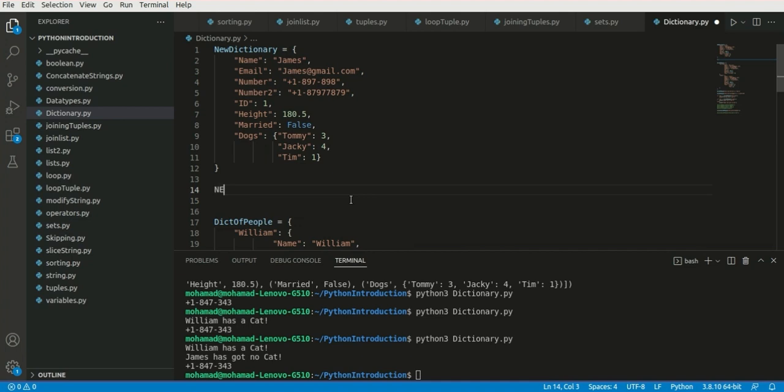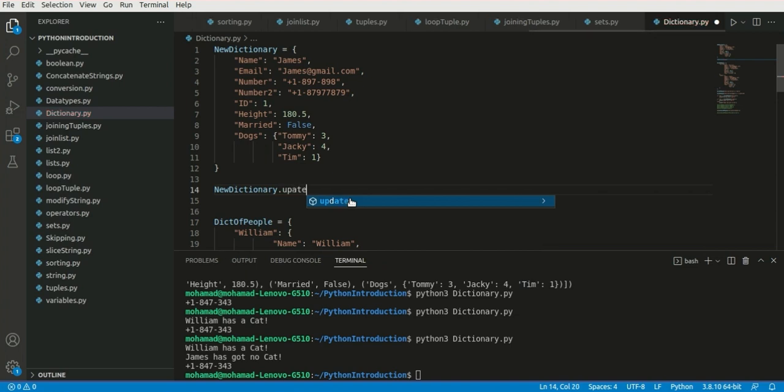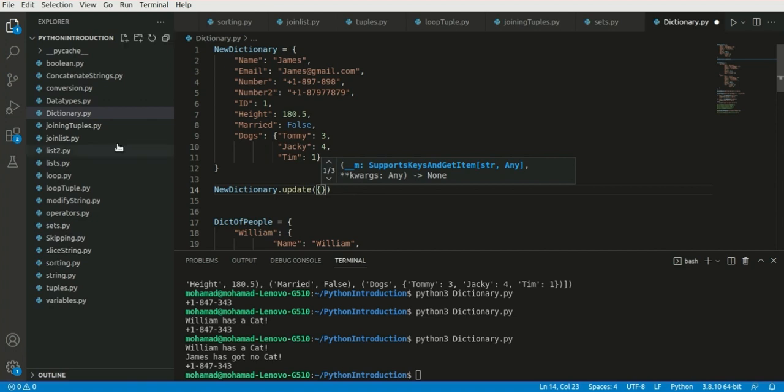So for example, here new dictionary dot update, and imagine that we want to add a new item or a new key. So here inside of these circular brackets, we can write curly brackets, and inside of it we should add the key and the value together.